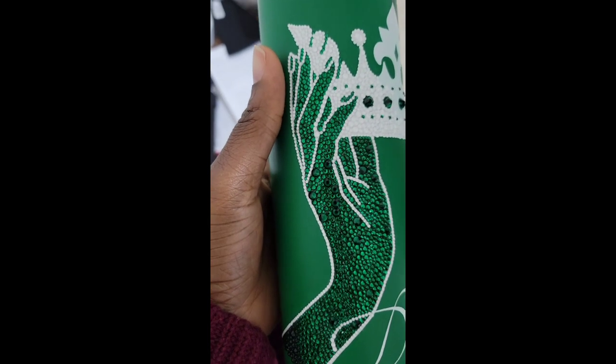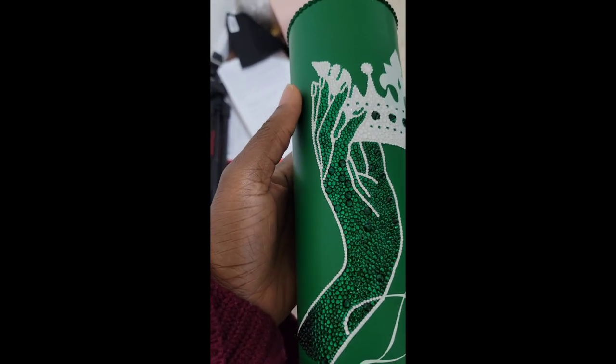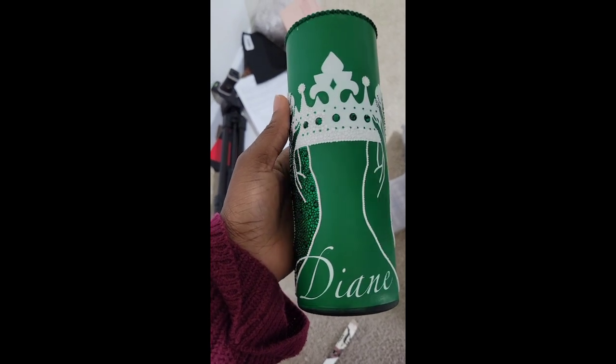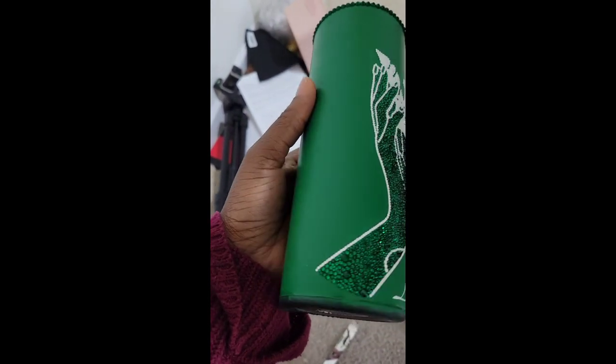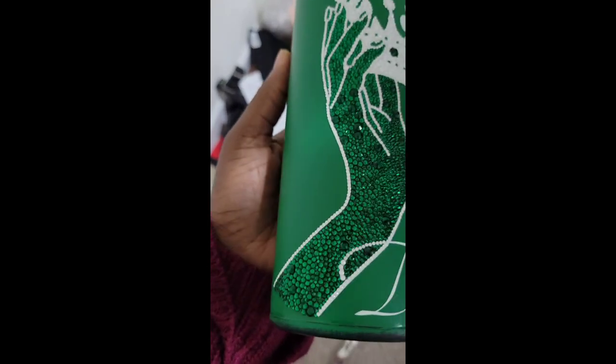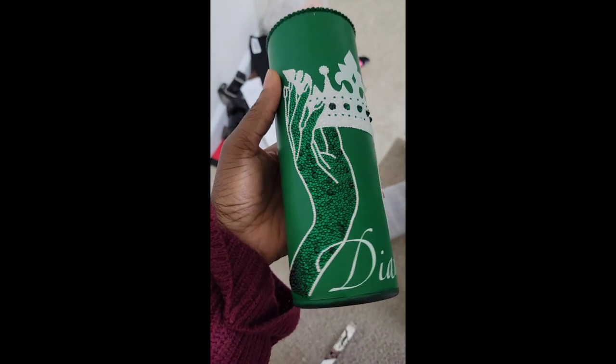If you check on my TikTok stories, you'll see that today is exactly a year since I was working on my first emerald green tumbler — and I am working on an emerald green tumbler right now. Coincidence maybe? I love emerald green and white. Look at this — it is so beautiful. I can't wait to finish this cup. Come see me on live and watch me bling this. I got so stressed out I cut my hair — I'm joking, I'm just about to take my hair out.